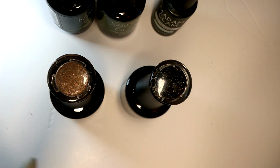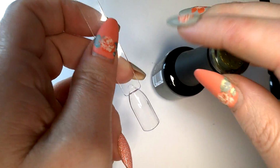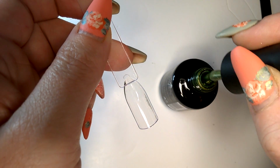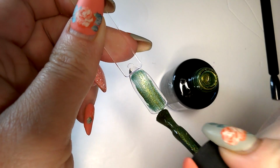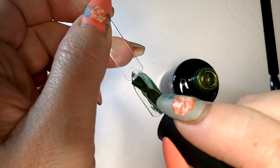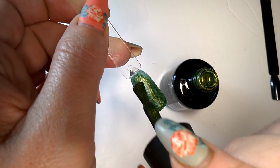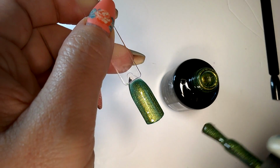Anyway, speaking of swatching, let's get to it. So first up, let's have a go of Cateye Polish Solar Wind, and actually before I begin, we'll give it a little shake just to make sure that all the magnetic pigment is equally dispersed, because I have heard tell of people having problems with that with magnetic Cateyes. So whenever I'm doing a Cateye, I always try it on its own and over black. Also so that I can get an idea of, you know, you don't always have to make them go Cateye. You can just use them as a normal polish.